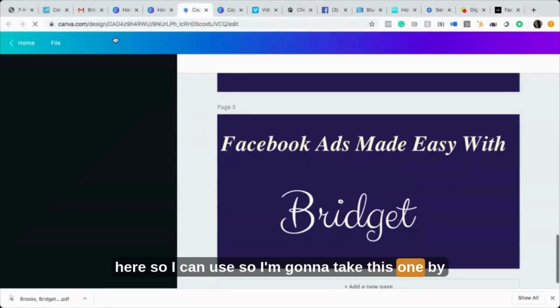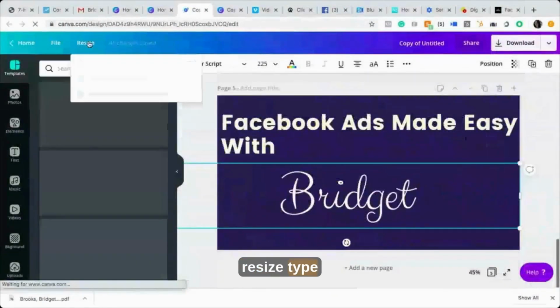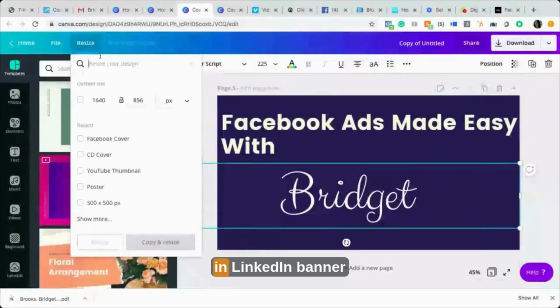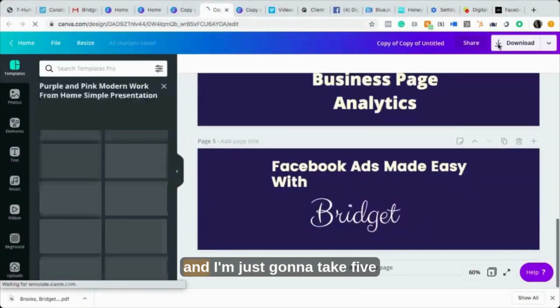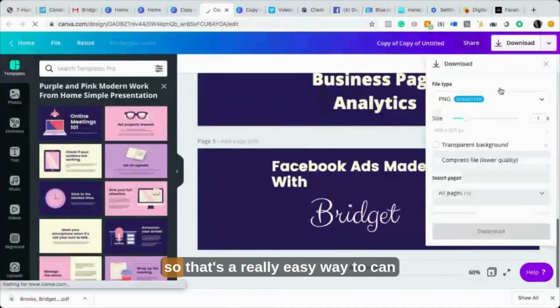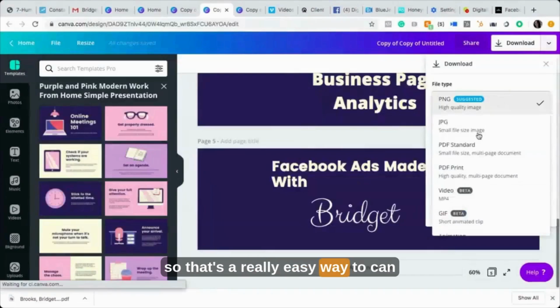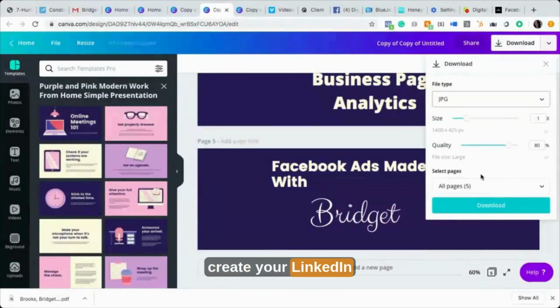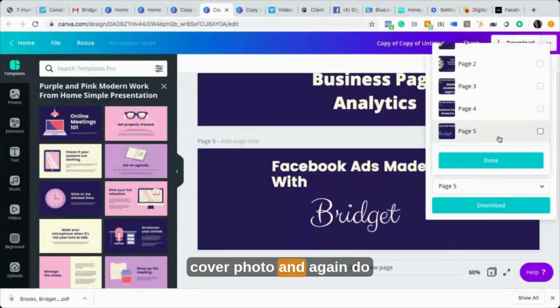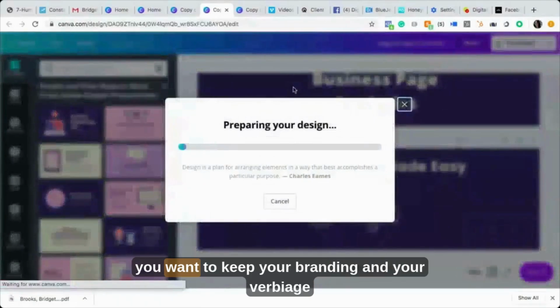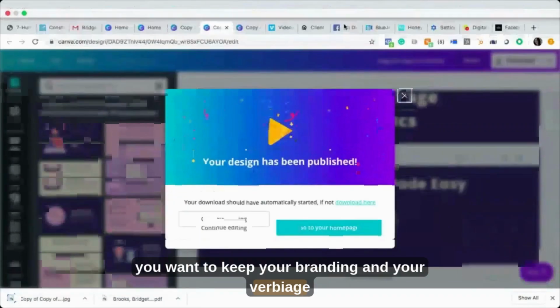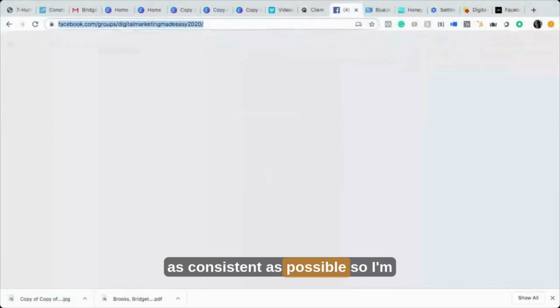So I'm going to take this one, resize, type in LinkedIn banner, and copy and resize and download. That's a really easy way to create your LinkedIn cover photo. And again, do it to match whatever you have on the other platforms. You want to keep your branding and your verbiage as consistent as possible.